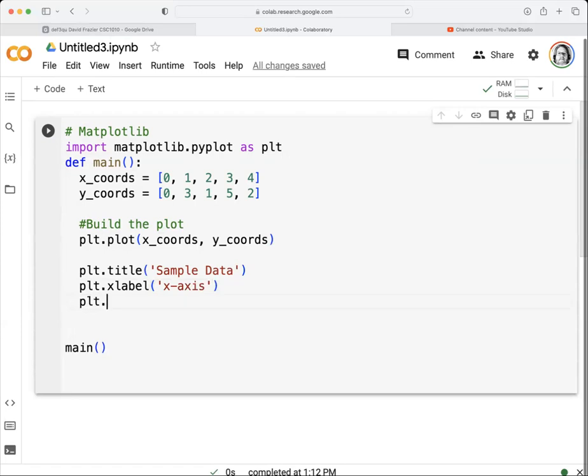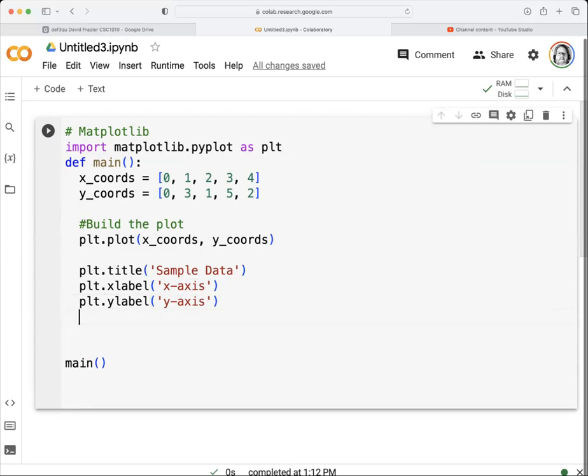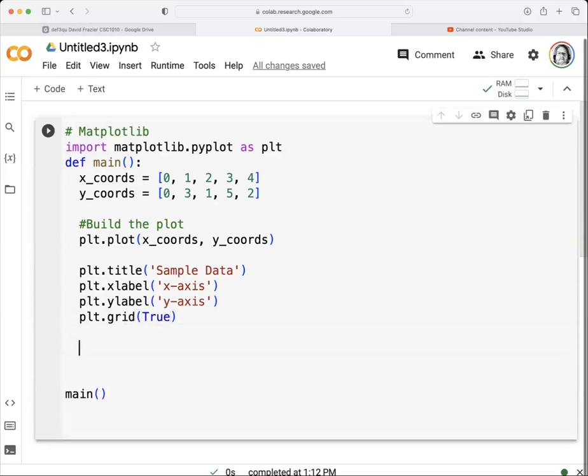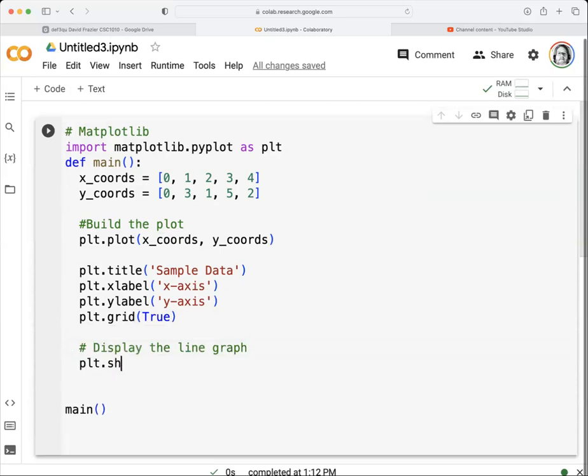We do a plt.ylabel, creatively calling it y-axis. It can be whatever you want. We can add a grid. We can do a plt.grid, set it to True. And then to actually display the line graph, we'll do a plt.show.